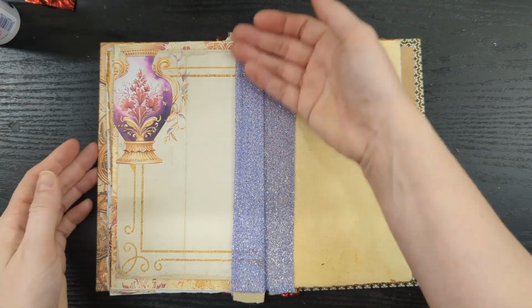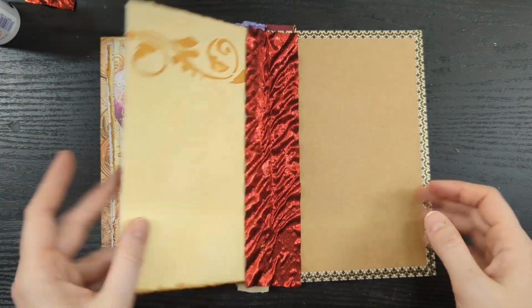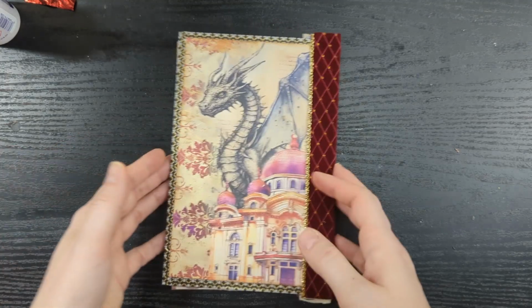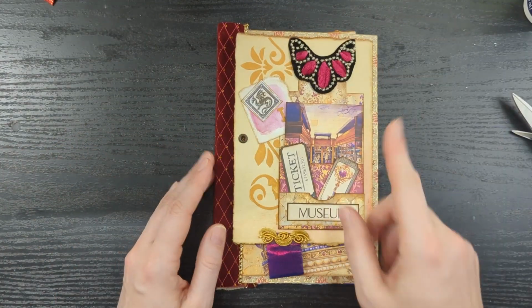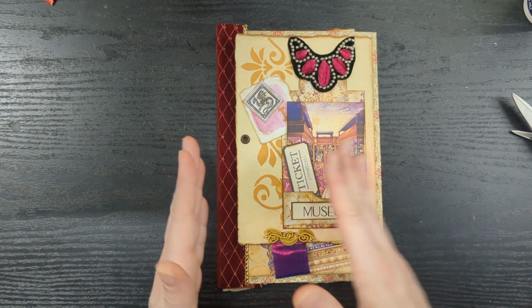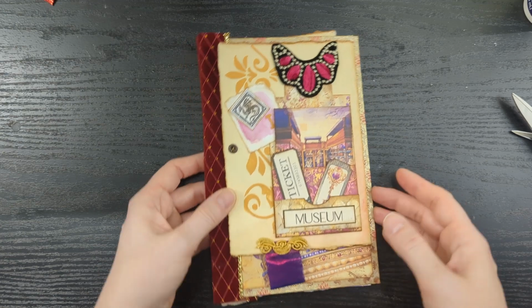So now I've got some fun layers started, and I can go over these with my other junk journal elements and start decorating. If you want to see how I created the cover, I'm going to let this video continue playing, and I will have a sped up process video for you to watch. So stick around if you want to see that.